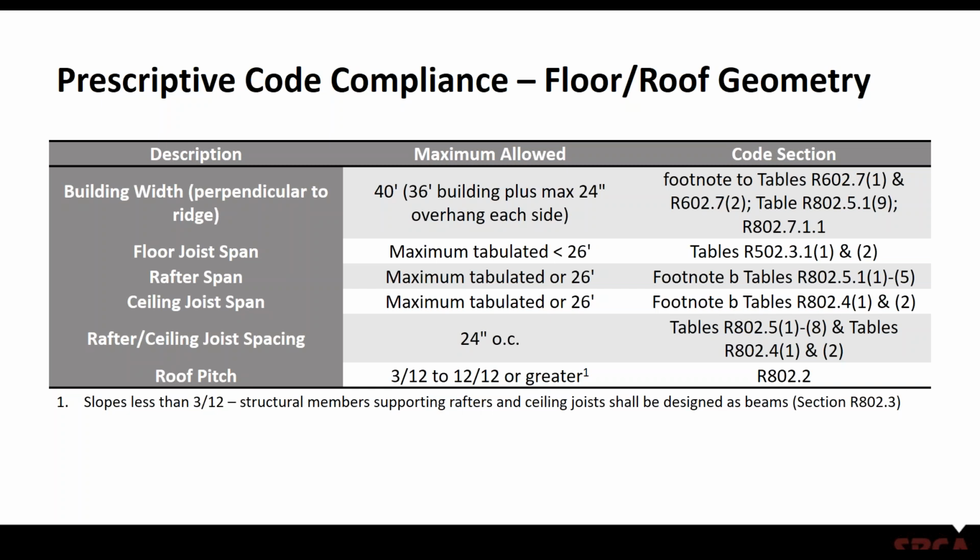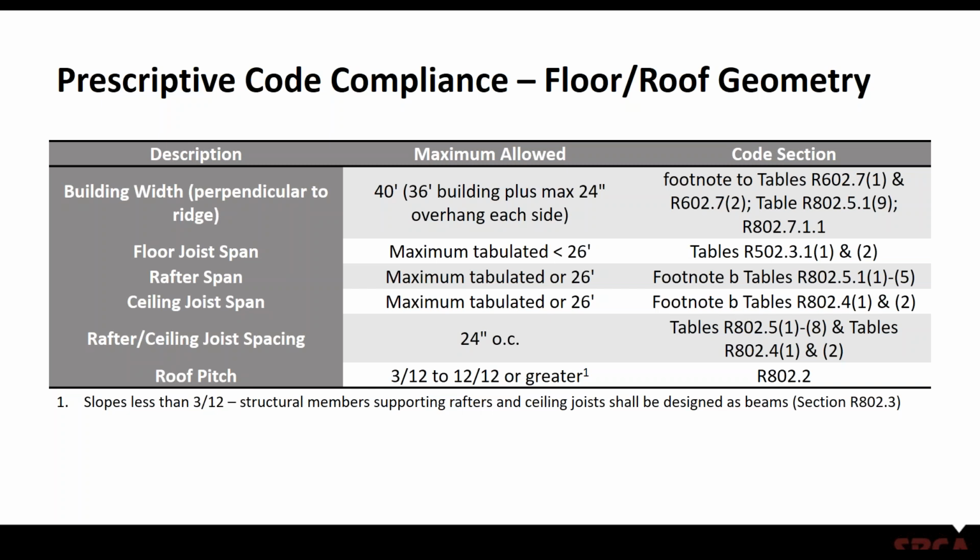Floor joist spans, the span tables go up to 26 feet, or just up to, just prior to 26 feet. Good luck finding sawn lumber that's going to give you a 26-foot 2x12. Same thing with the rafter spans. They, again, will list up to 26 feet, and ceiling joist spans also up to 26 feet. The maximum on center spacing that's assumed is up to 24 inches on center, and the roof pitches are between, well, excuse me, including a 3:12 up to 12:12, or actually, or greater.